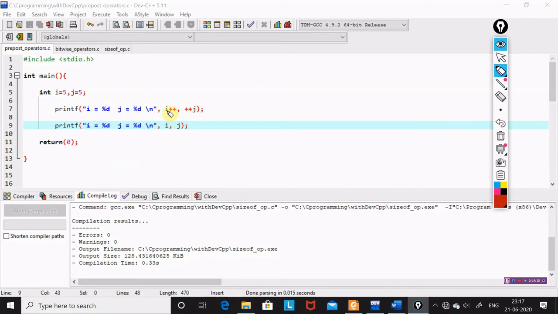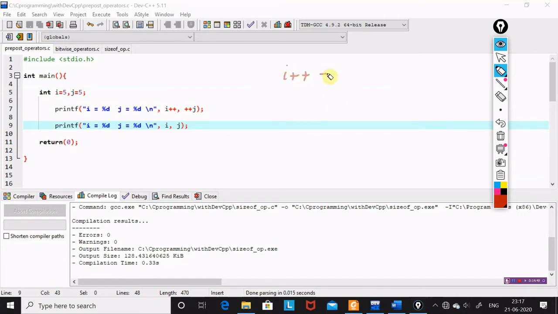Now instead of specifying just a variable over here, we have in fact used an expression. Now i++, what does this mean?